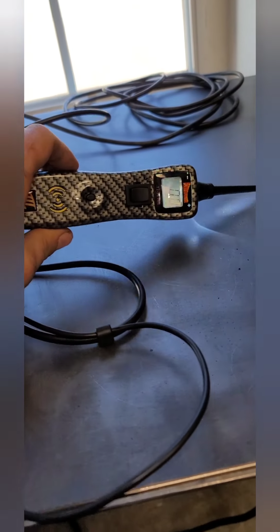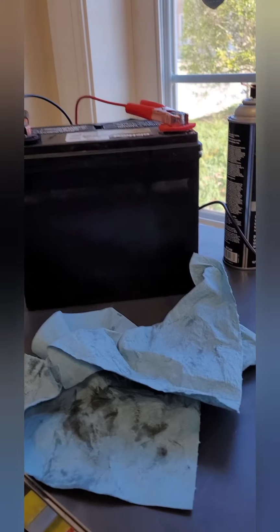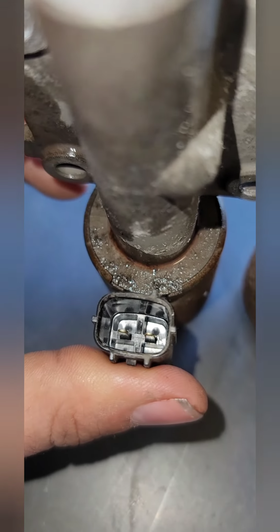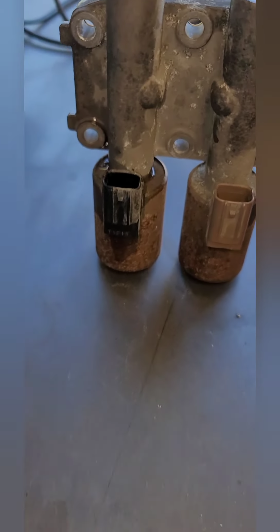So I have a power probe set up because I'm a mechanic and spoiled when it comes to this stuff. But you can take, and I have the battery straight out of the vehicle, you can hook some alligator clips or anything, and I usually hook the negative to the left prong and the positive to the right. It doesn't really matter which one you do. That's just always what I do. So just try to make sure you don't touch your leads together. That way you don't make fireworks.